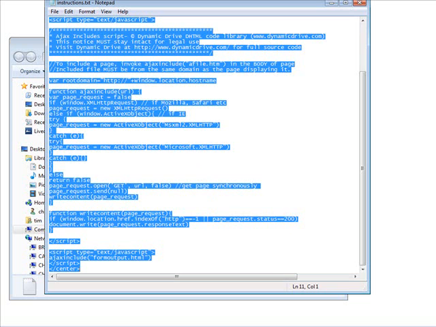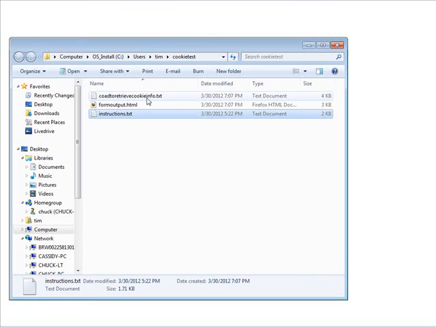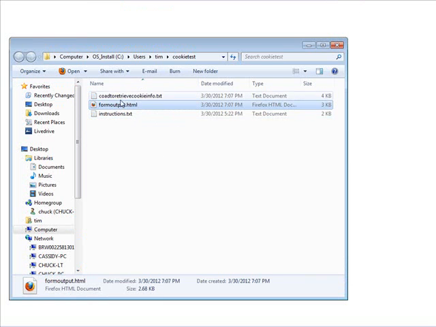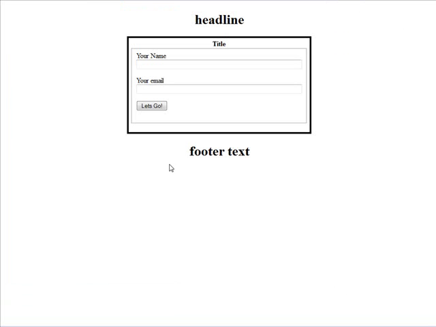So let's close this. And then here we have the information you need to retrieve the cookie. We'll get to that in a minute. And here's the form that's been generated. So you could just upload this to your server and use it. You can rename it if you like as well. So let's just open this.